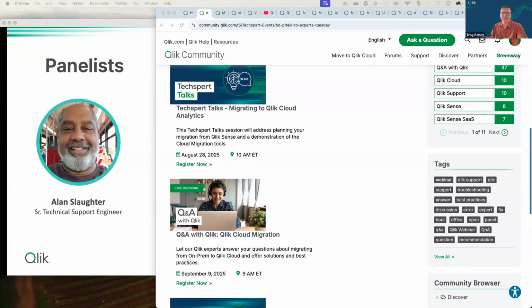All right, moving on to the next question. After upgrading to November 2024 patch 8, the data connection section of the script editor seems to be taking longer to load. When the script editor is opened, once the data connection section is loaded and all the data connectors are visible, the script editor runs normally, but it takes a while for that section to load. Any idea?